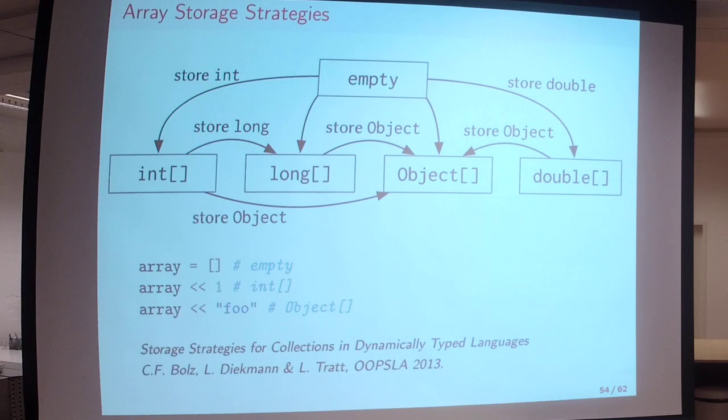So the advantage is, of course, that if we represent an array just as an int array, it takes 4 bytes per element. It's very compact, it's very efficient. I can access it directly. I just read the raw memory and that's it. Whereas in MRI, for instance, each element would take 8 bytes, and I have to decode it from the type pointer and whatnot, and it will be less efficient. So we have this array storage strategy, and that already exists.